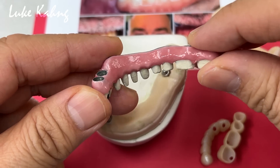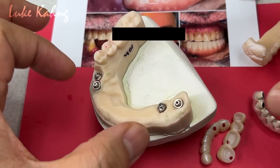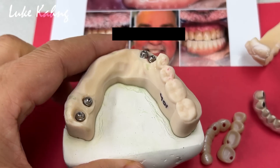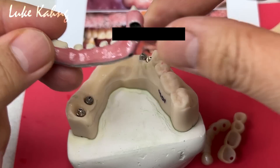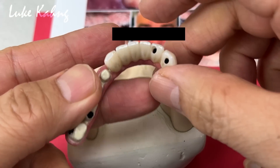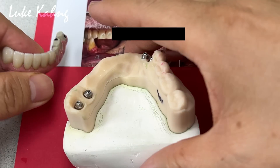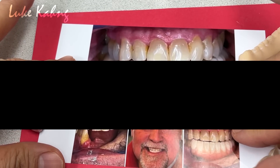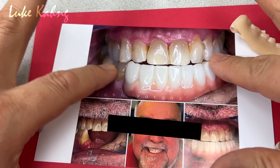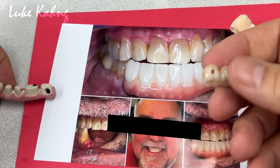This long span bridge is finally finishing — it's a very tough one. We made all the UCLA types and brought back the 25 millimeters, then finished the final restorations. Here is the PMMA which is too bright, and we're trying to make the contact — trying to bring it in facially a little bit, as it's out, so we're trying to bring it down the same as well.